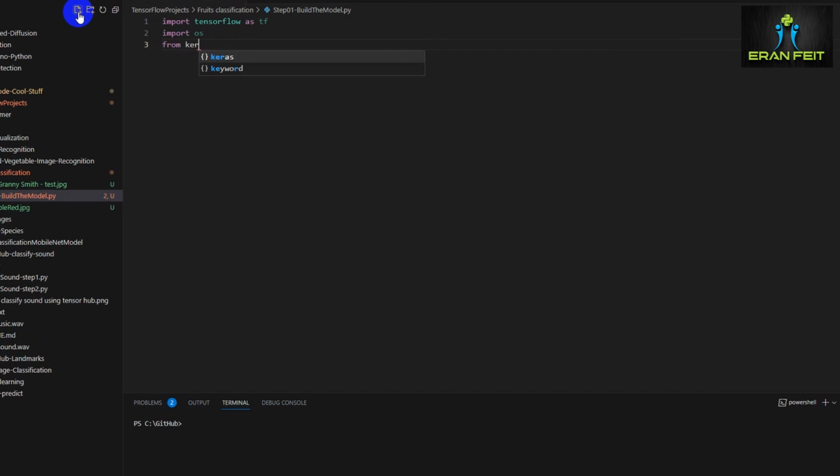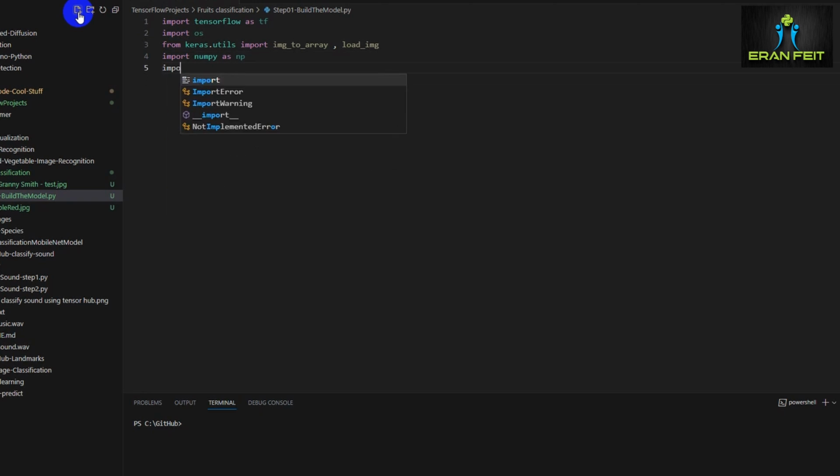We will import TensorFlow, and from Keras we will import some util functions like image to array that converts any image to a numpy array, and load image that has the ability to load an image from the disk. And we will use NumPy and OpenCV. I didn't show it, but I believe that you know how to create a conda environment and install this type of Python libraries.